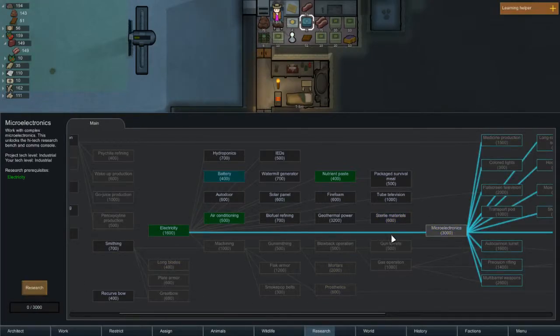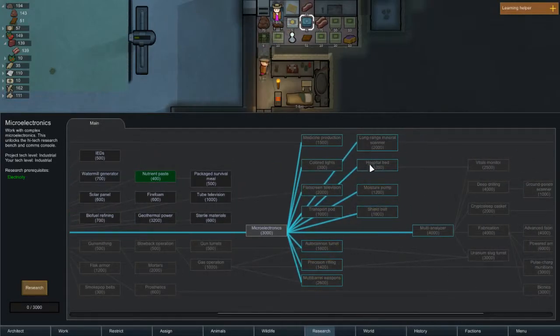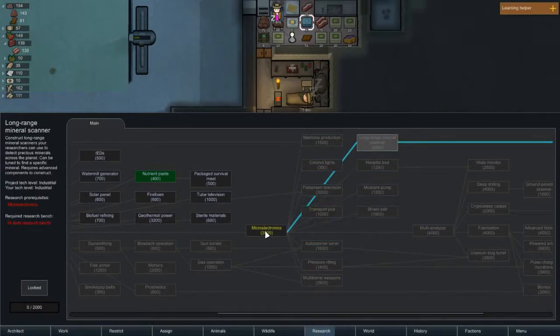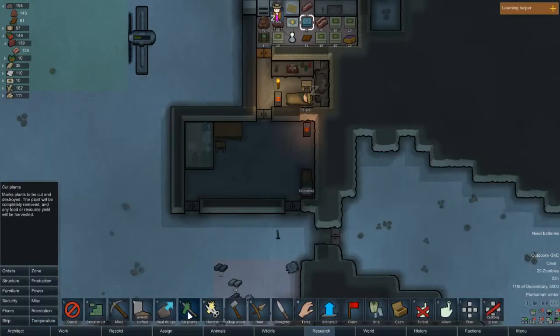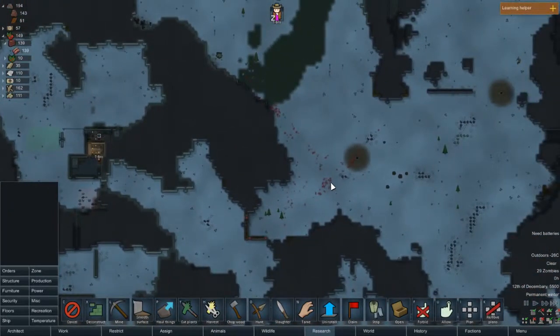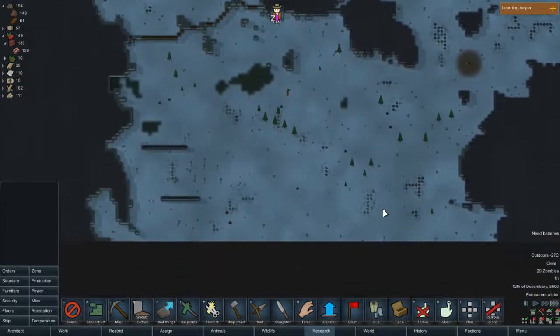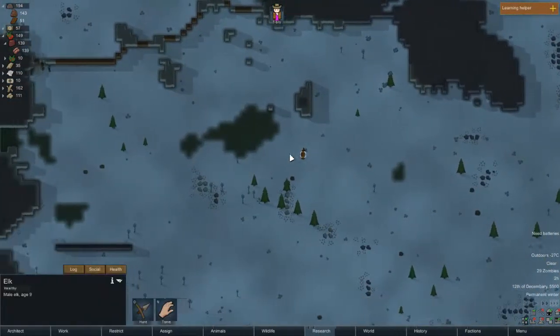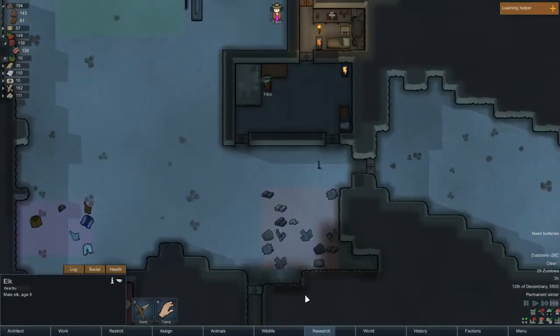What we do for sure want is microelectronics. I don't believe it's... Yeah. It's not that one. It should be in microelectronics. Yes, comms console, so we can get some trading when we don't have people around. And then we don't have to worry about all the zombies murdering them off on the way in. I was going to be like, oh, we got some food, but we don't need it. We need TBro to research.